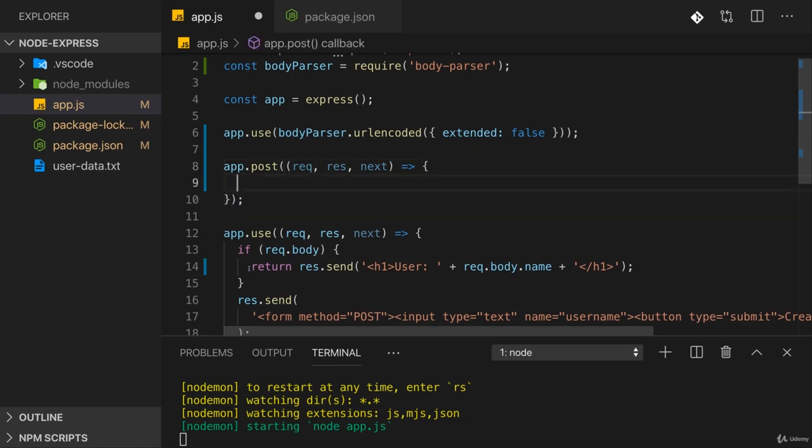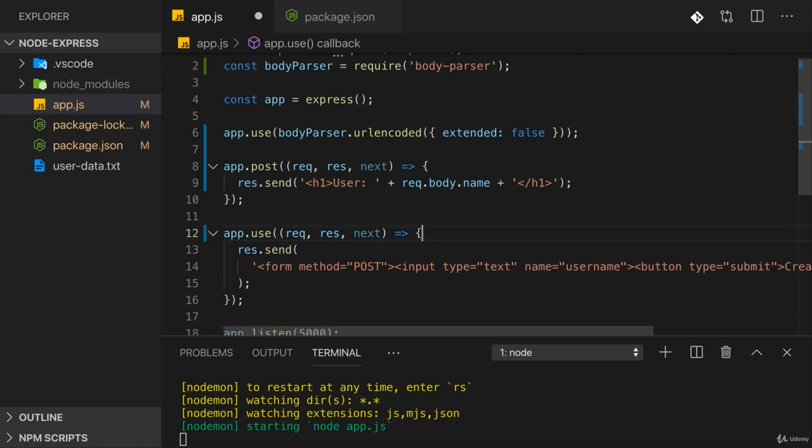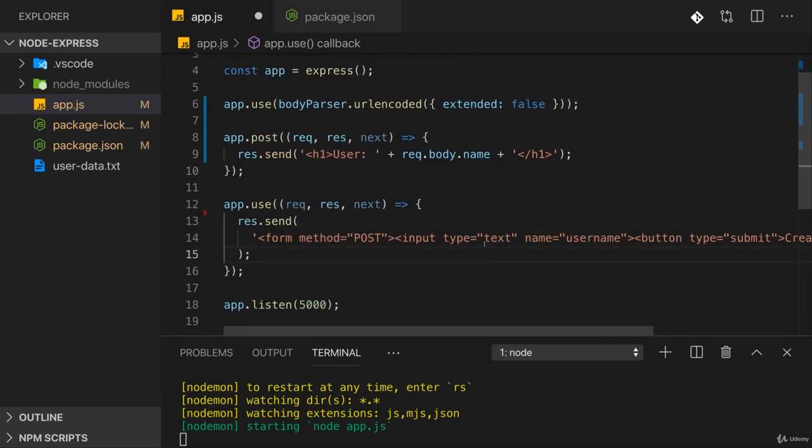And in there, I want to return this response. Now I also don't need to return it anymore because there is no code thereafter which I would want to skip. We can now get rid of that if statement. Request body will exist, by the way, because the body parser automatically creates and populates such a field on the request object. However, the username will be available under the name we picked here on the input. So there I picked username, so I have to use username here as well.